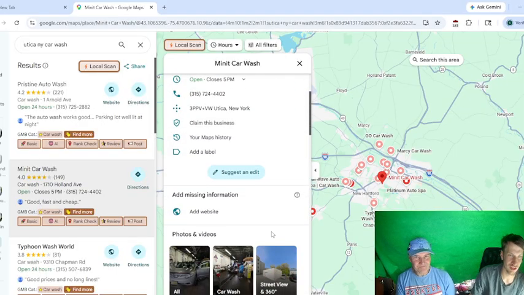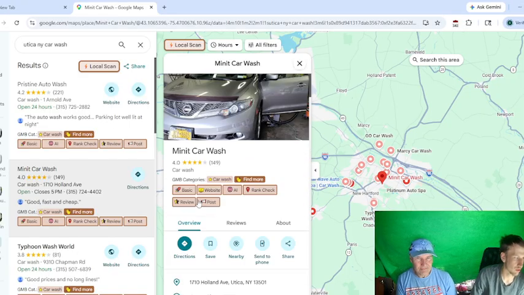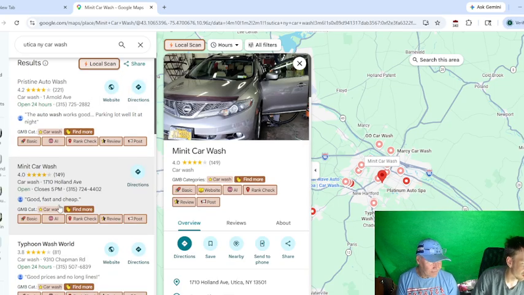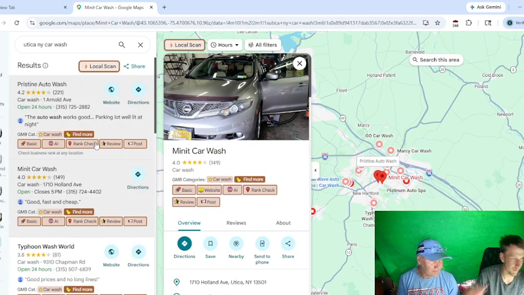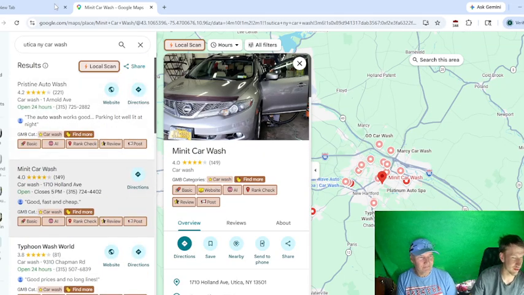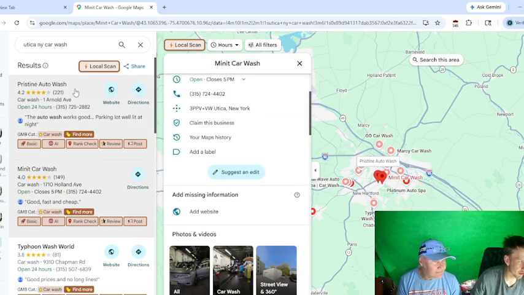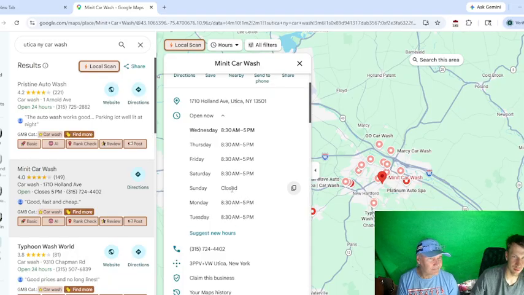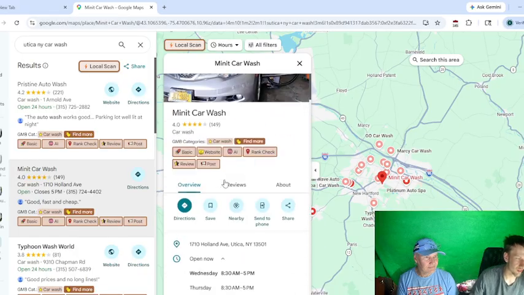You want to make sure you fix any suspensions they have from Google or whatever, or any issues. Correct the categories, the services, the hours, the description. For car wash, this might be a bad example because I don't think there are many other categories except maybe self-service. But if you don't have self-service, then there's no point putting it on there. Let's see, hours. Do they have hours? They don't because they're not claimed. Or actually, never mind, they do. You want to make sure this is right or Google can ban you. And then you also want to have the description, which they don't have because they're unclaimed.